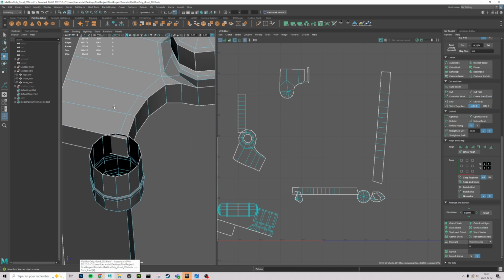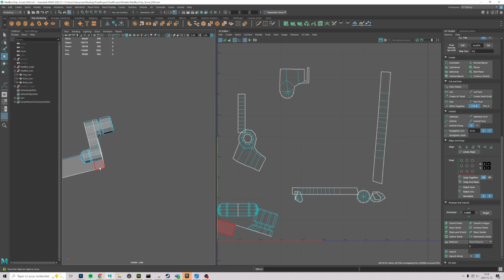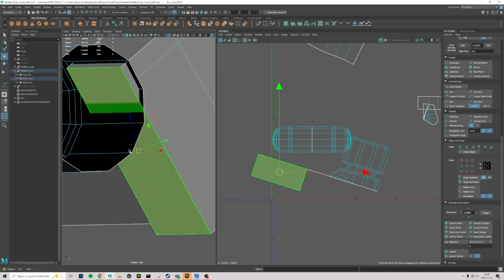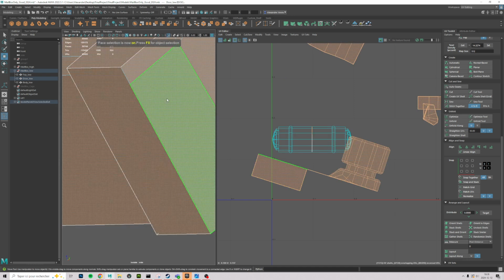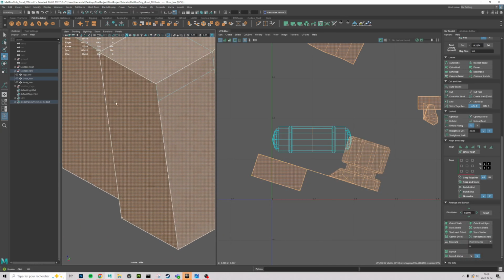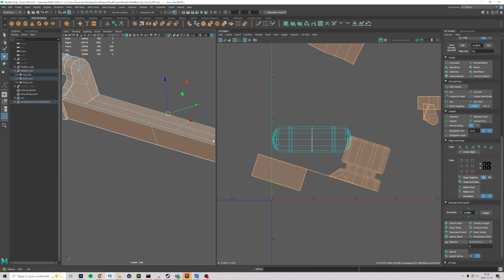Okay, so this is done. So we'll do the same on the other side. Okay, oh, here I forgot the connection between the two. Let me isolate it again. Oh yeah, there's a modeling mistake here. So this guy doesn't connect to anything.